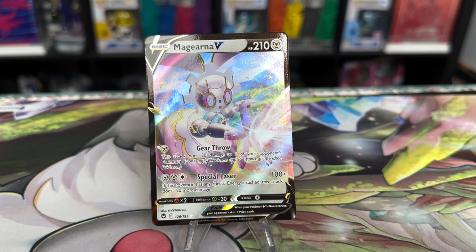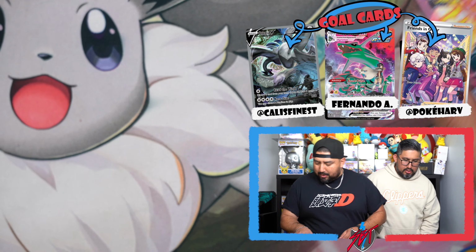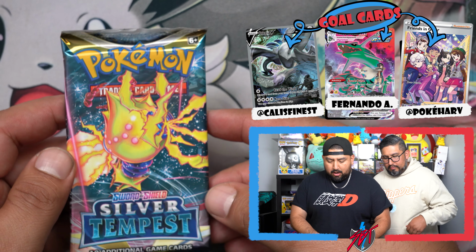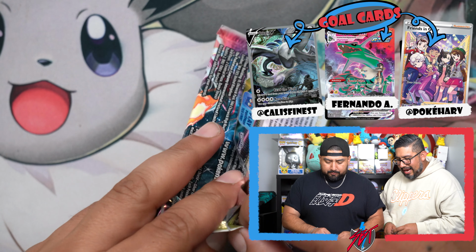All right, here we go. We got three packs left. You know what? Cali, open up these three packs. All right, here we go. Come on. Y'all know what we're looking for. Y'all know what the gold cards are. Yeah, again, at least one of the gold cards.